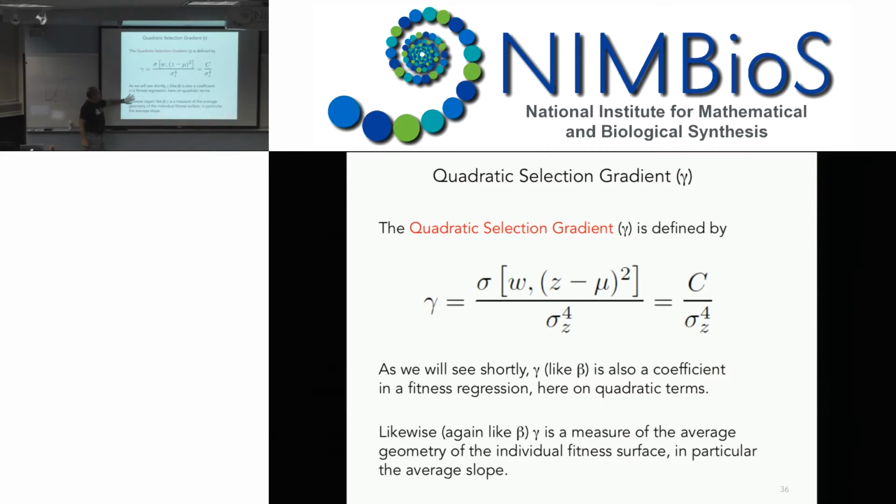So I'm going over these somewhat quickly. As we talk about multiple traits, we'll come back and talk about S, beta, C, and gamma, and put them all together. But again, the critical part is a selection differential is an observed within generation change. A selection gradient is something that in multiple terms corrects for correlations. We talk about directional gradients, directional differentials. We worry about change in means. We talk about quadratic gradients and quadratic differentials. We talk about changes in variances. Changes in variances are curvature. Changes in means are, is there linearity in that fitness surface?